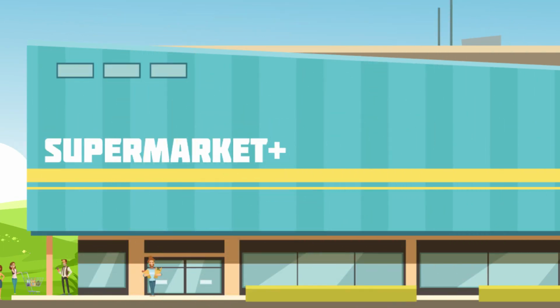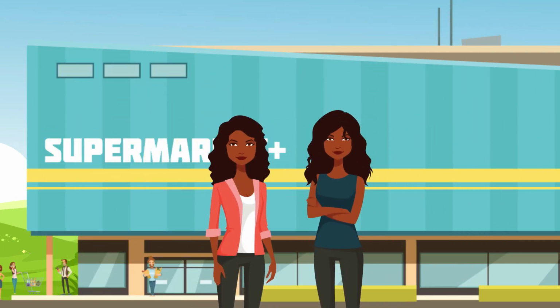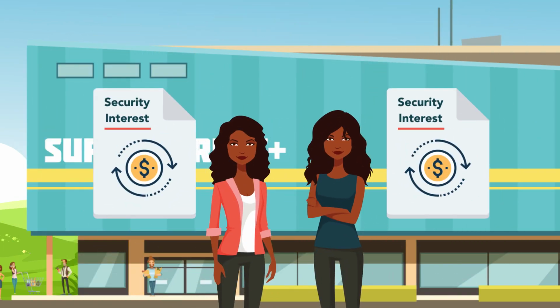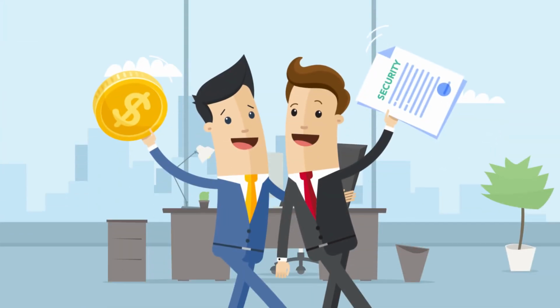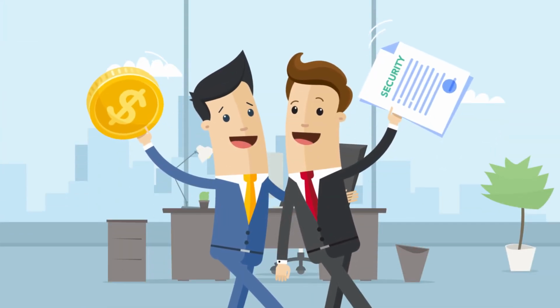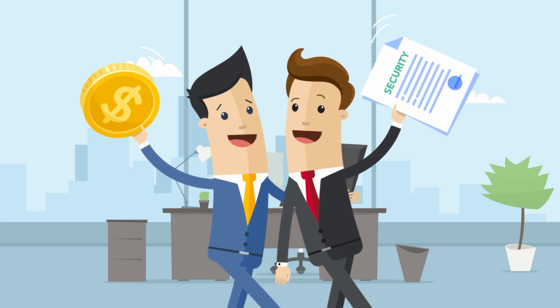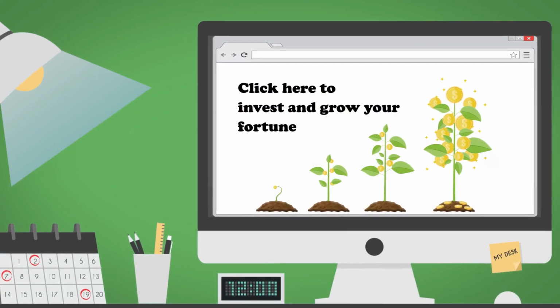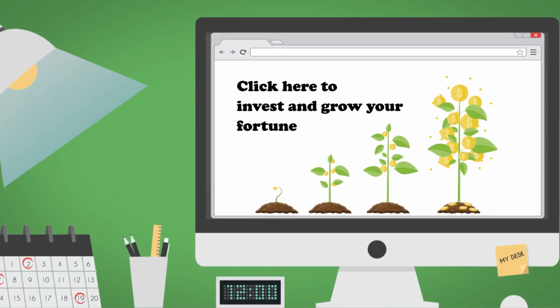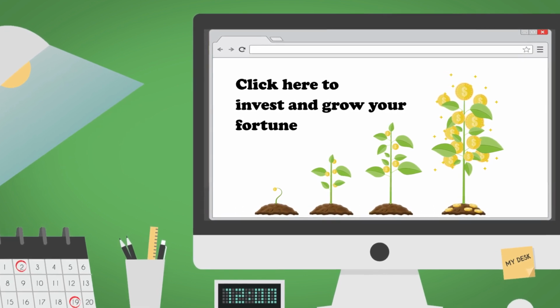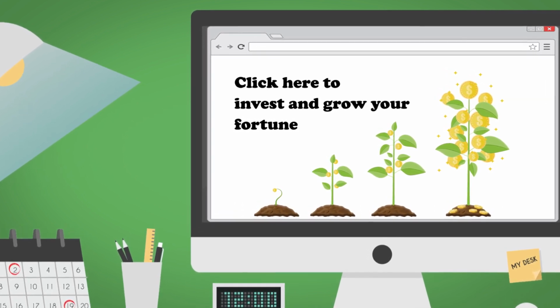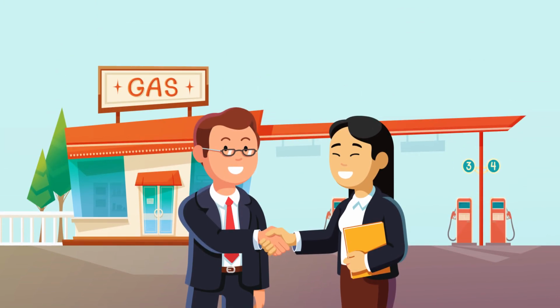For example, a local grocery store that is owned in equal parts by two sisters may involve securities owned by each. A loan to a friend to start a business with a promise of a return once the business becomes profitable may also be considered a security. A website that allows entrepreneurs to seek investment from strangers is almost certainly running a marketplace for securities. Even the sale of a gas station from one owner to the next can be a securities transaction.